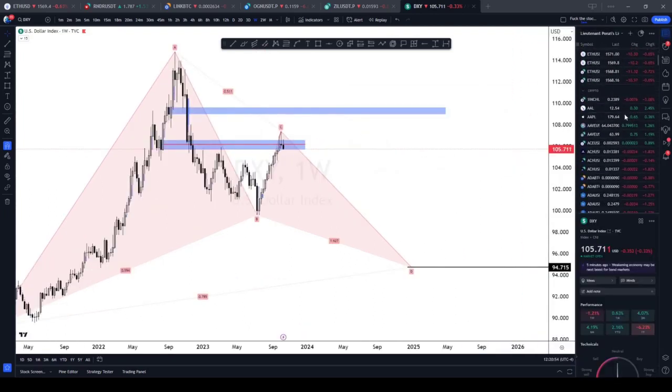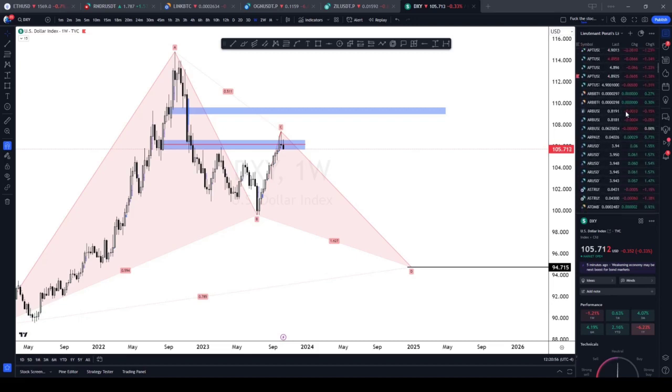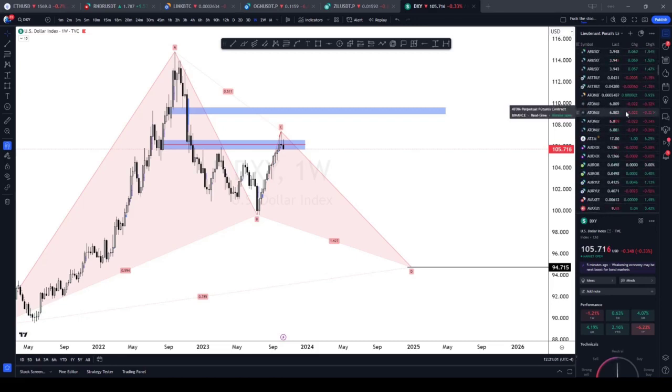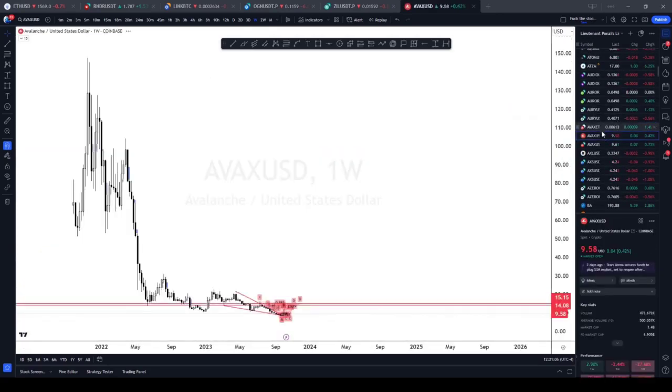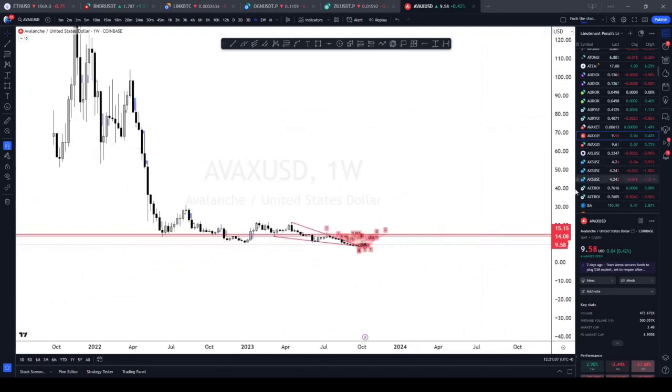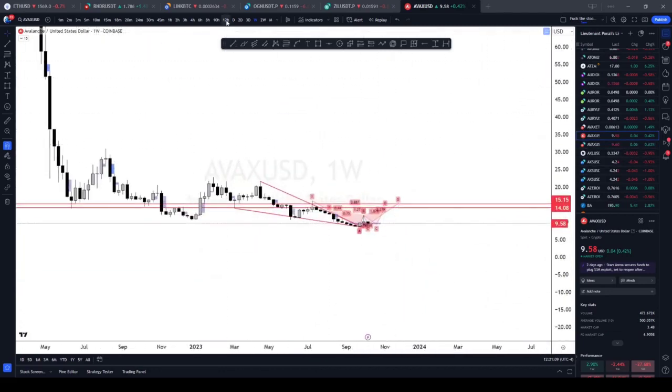Let's go into a couple trades that I'm liking, that I'm looking at. I am still a little more biased to the long side, even though with everything going on, we could take a nuke at any point and everything fall down. But hey man, I'm just going to trade what's in front of me.